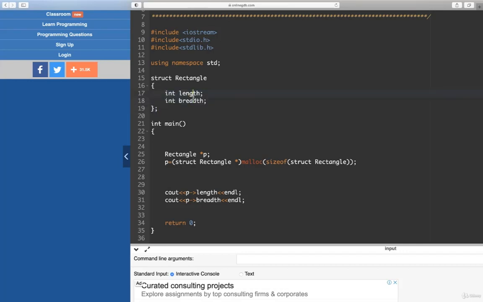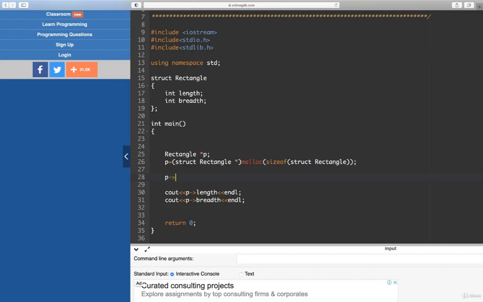Like on the whiteboard, I was assuming it was taking 2 bytes, but compilers take 4 bytes for an integer. So total 8 bytes of memory. So the sizeof operator will give 8 and malloc will become 8, right? You can directly write 8 also here. Then malloc function returns a pointer. So it is of type void. So we should typecast it as struct rectangle. So here a rectangle object will be created in heap and the pointer will be pointing to it.